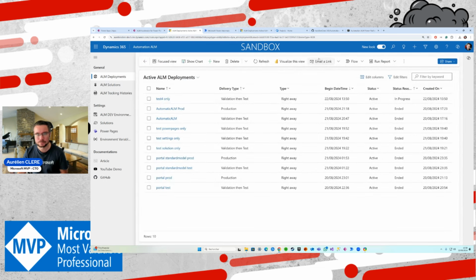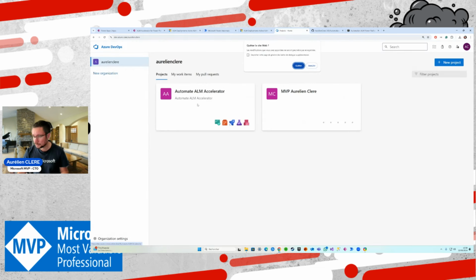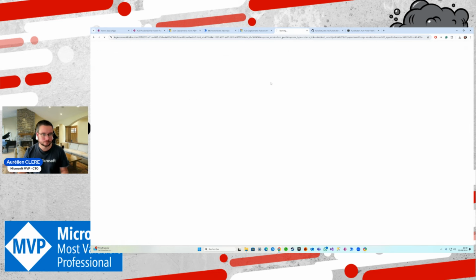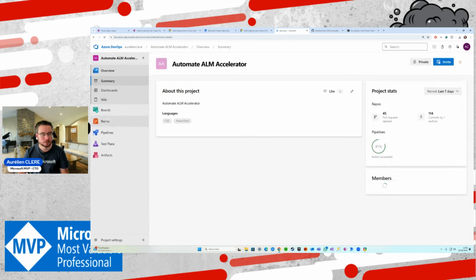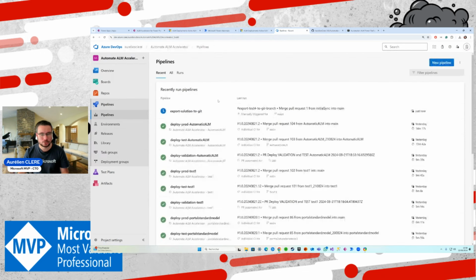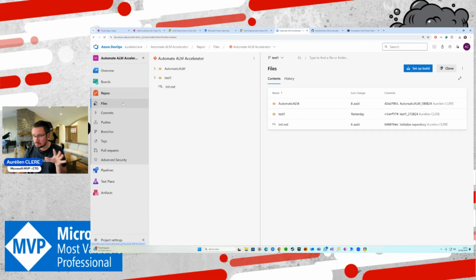Yeah, in progress. So normally if I go to my DevOps, yeah, if I go there, I should have export solution. So it's really triggered automatically. So as explained before, if you really don't know much about DevOps or ALM Accelerator, I'm using the same things behind the scene on the DevOps part, which normally is done in the Canvas app.